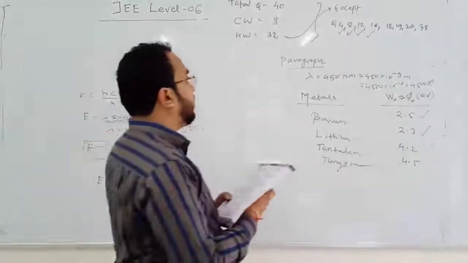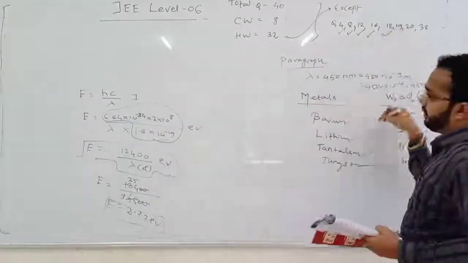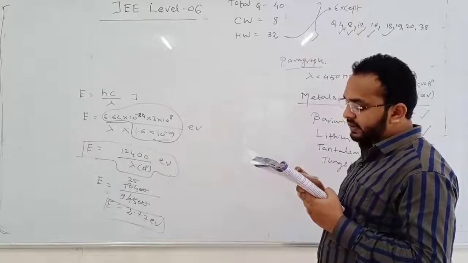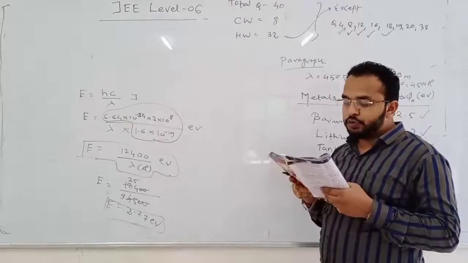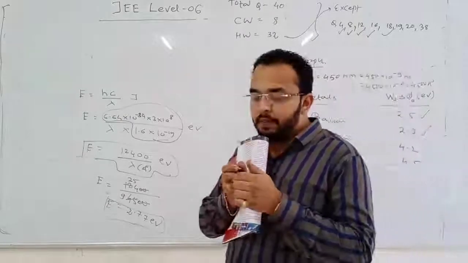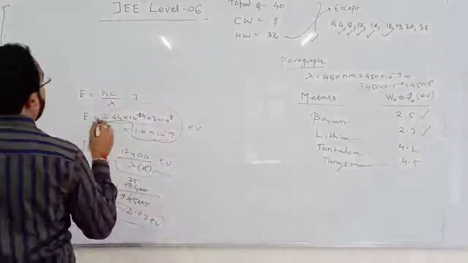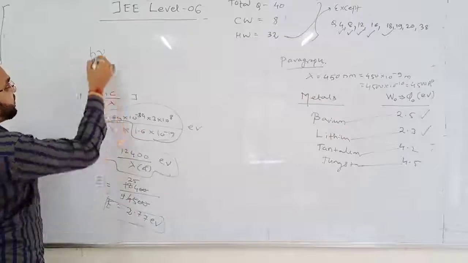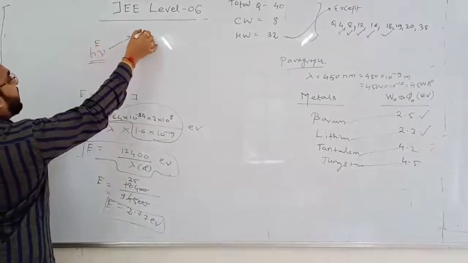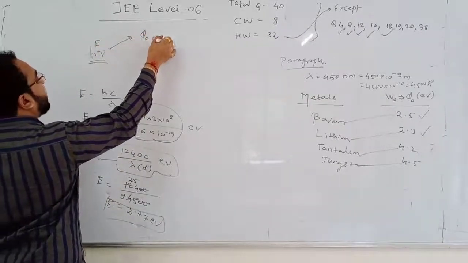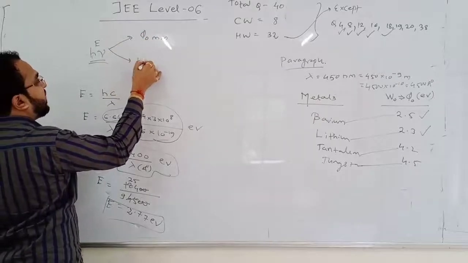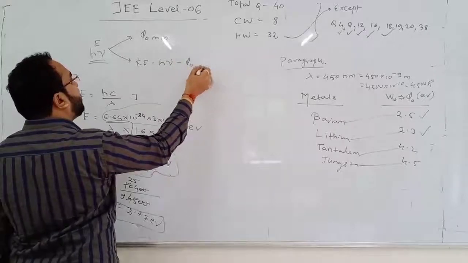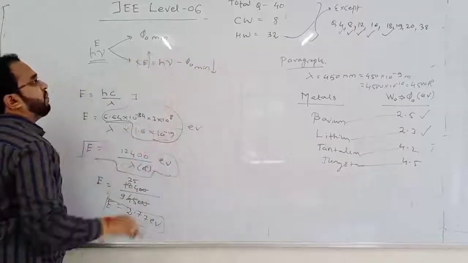Next question. Question number 19 now, from the same paragraph. Based on this calculation. Which option correctly identifies the metal that will produce the most energetic electron? See, who produces the most energetic electron? If hν is the same, this energy is the same. Now if the phi is minimum, the kinetic energy is hν minus phi. If phi is minimum, the kinetic energy comes out maximum.